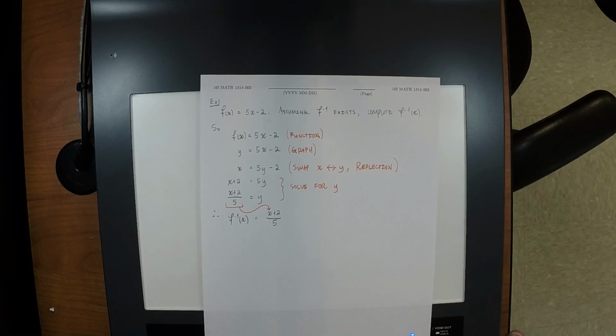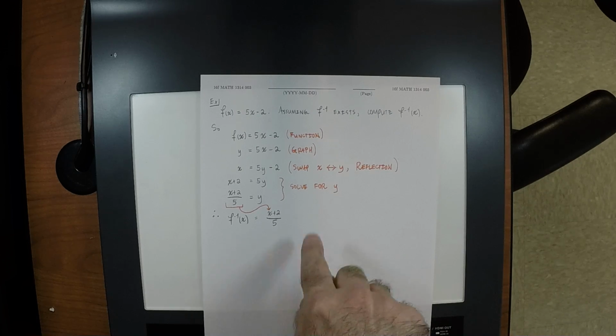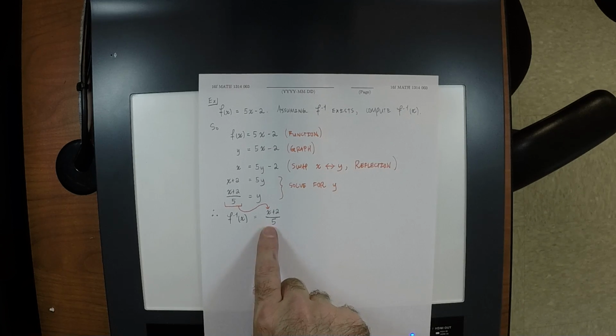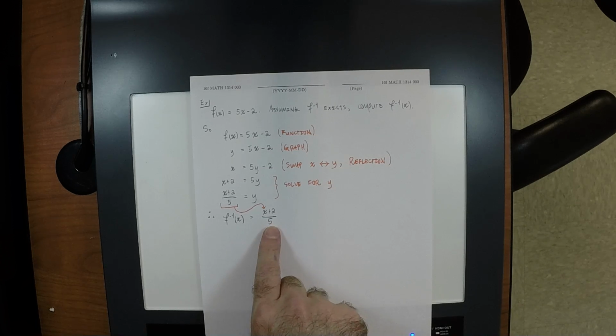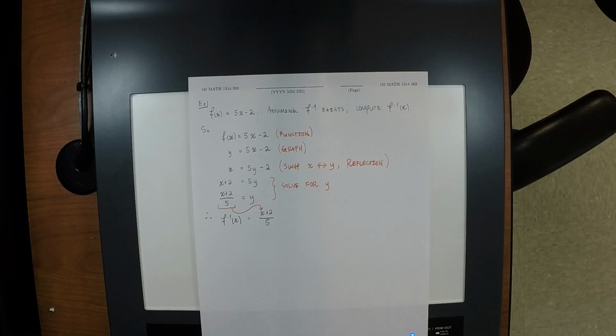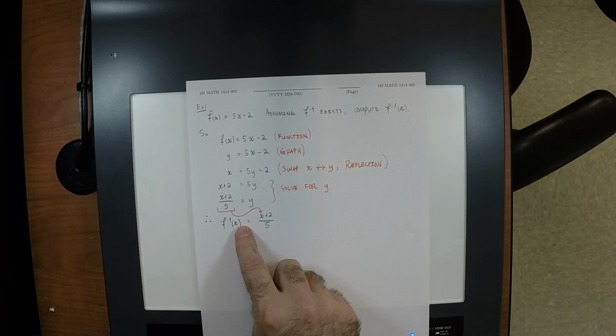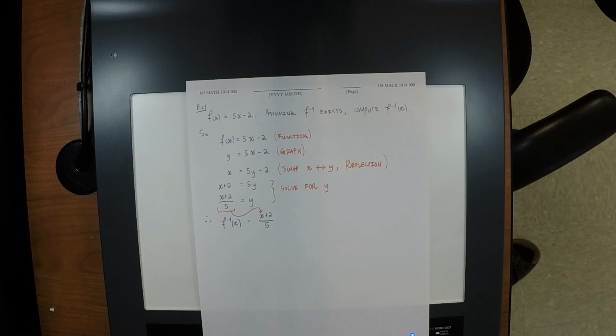So now I'm going to ask the analogous question. You did something, and you're claiming to me that this is the inverse function. Why is it that this function is the inverse function? So there's additive inverse, multiplicative inverse, and what is this? Compositional inverse. So how are we going to show that this is in fact the inverse function? If I gave you two numbers and I said, show me that these numbers are additive inverses, you'd add them. If I said show me these numbers are multiplicative inverses, you would multiply them. And I've given you two functions and I'm asking you to show me that they're compositional inverses. You compose them.